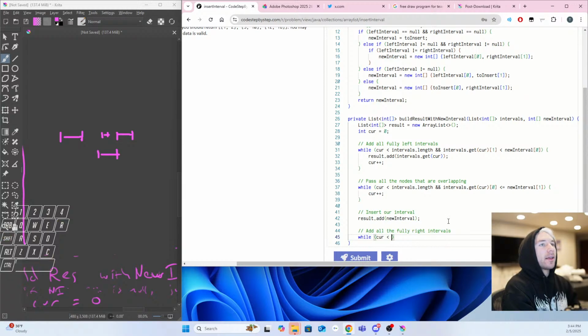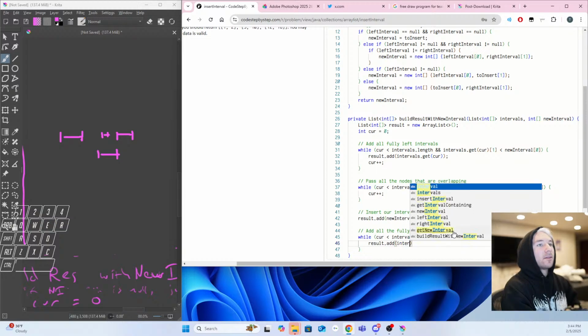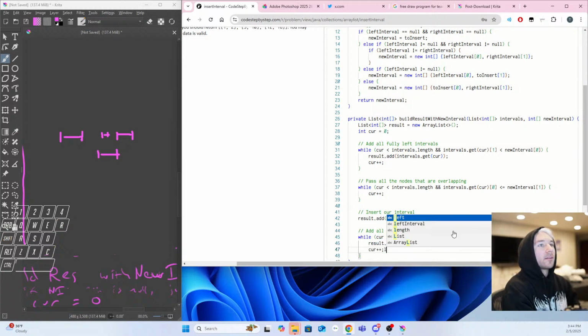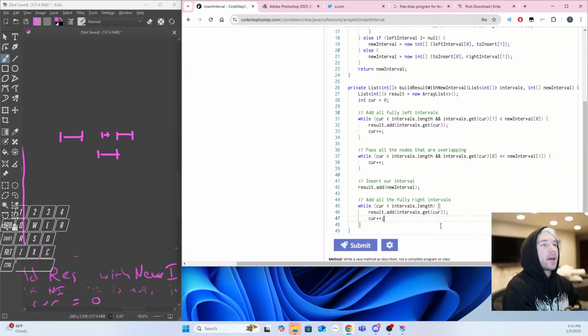So I'm going to say cur less than intervals dot length, and actually add the rest. Result dot add intervals dot get at cur plus plus. And then I return result.